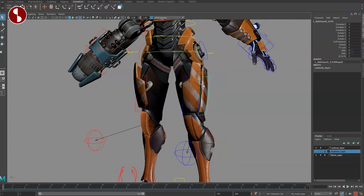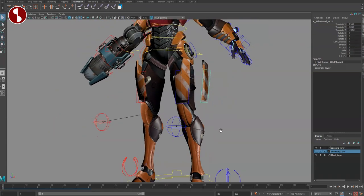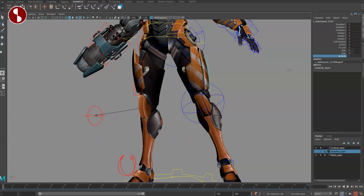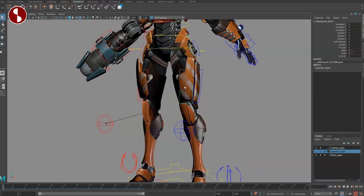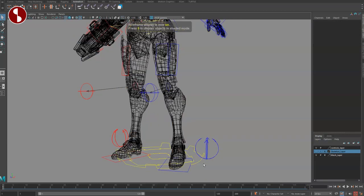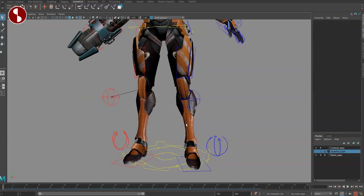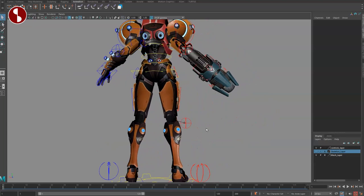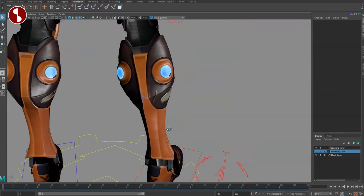Going up, there are controllers for the plates that you can move around — they're locked to the leg. All of these give you the same options, and you can turn plates on and off. However, I don't see any bend or bow controls and nothing hidden either. There's twist and slide but nothing for bending the plates. These are hard surfaces — a hard suit — so that may be intentional, though it could be an interesting option.